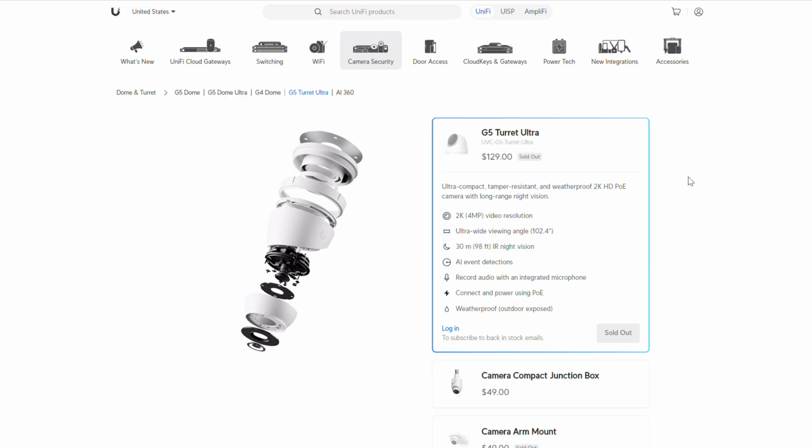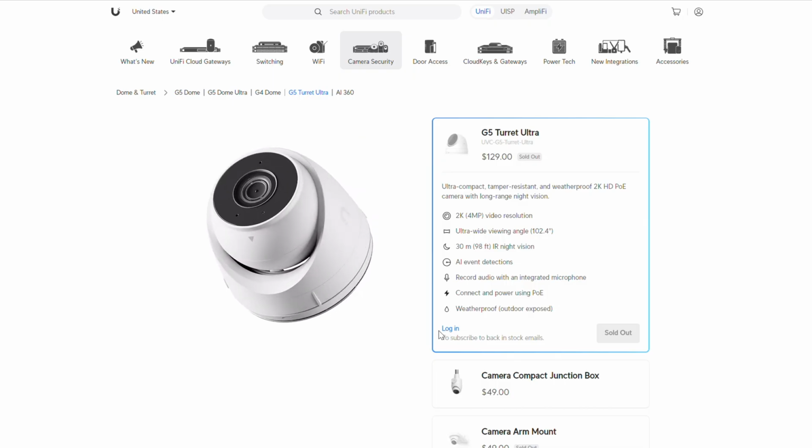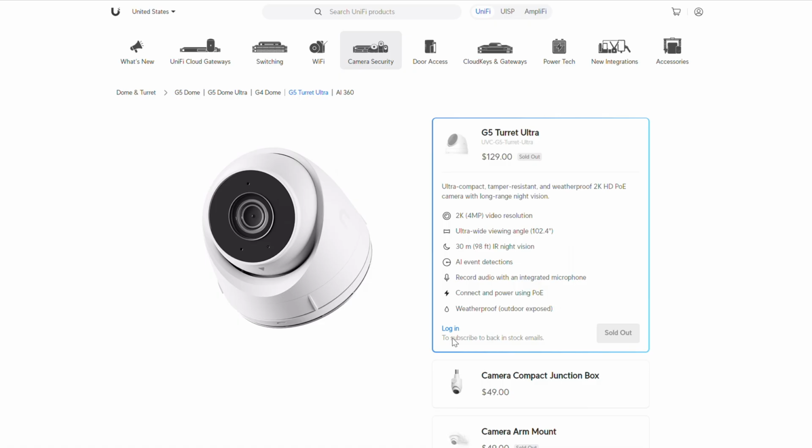But if you see right here, it says log in to get alerts when stuff comes back in stock. The simple way to do that, and I'm not going to do it because it's going to pull up all my logins and I don't want to have to blur all that out, but you would just use the login that you created a little bit ago, hit log in, and that will be replaced with a checkbox, and you can check and say, let me know when this is back in stock, and you'll get an email notification when it is. That's very clear. And then, guys, I'd recommend when you get the email notification, don't wait. Head over there, because some of these devices sell out very, very fast, within a day or so.